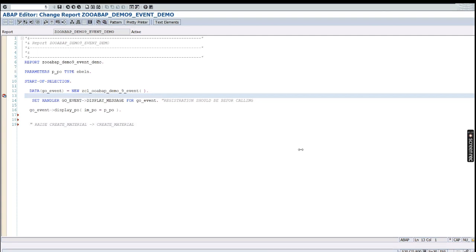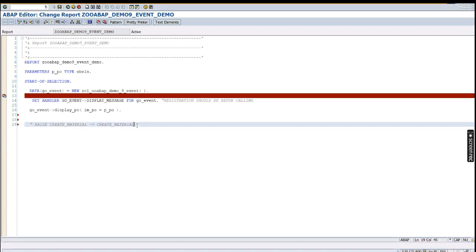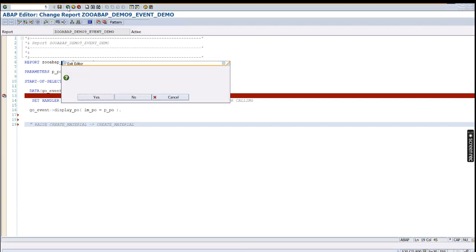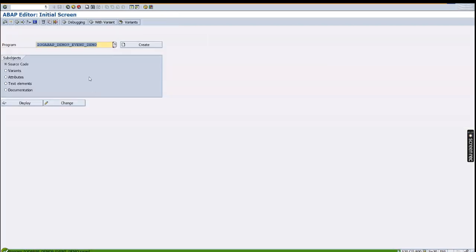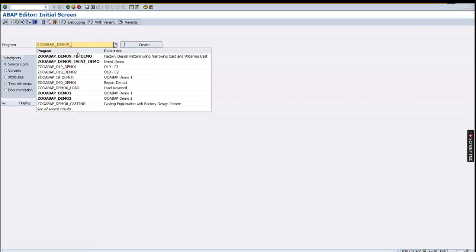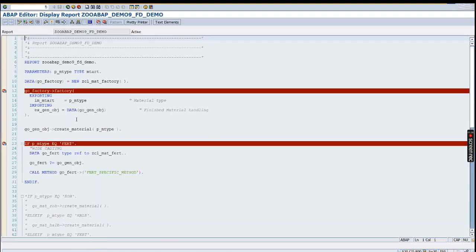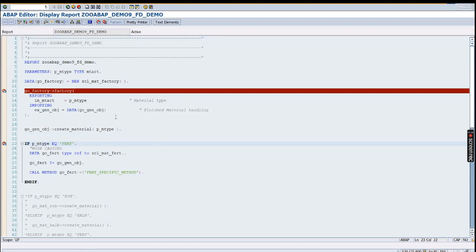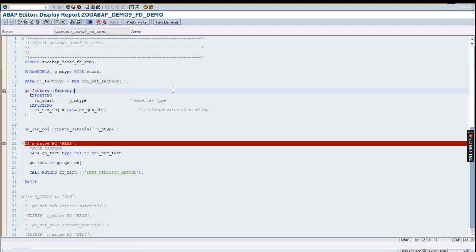Pankaj, one question. Can you go to that factory report which you created earlier? Okay, just a second, I'm going back. So at line 27, we are already doing this widening casting, right?